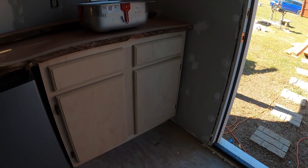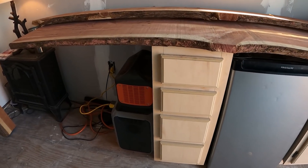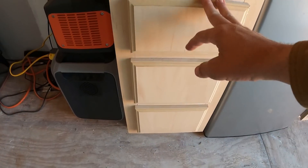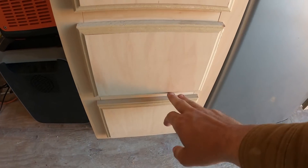I drove into town this morning to see if I could find any bargains on some kitchen items. I went to a place called GNS, it's a local mom and pop hardware store, and I picked up some cabinets for the kitchen. Check this out — we have kitchen cabinets! This smaller one right here has four drawers that pull out — you put your silverware, foil, stuff like that. I'm probably gonna end up hooking up some handles on these things.